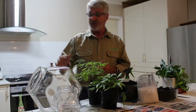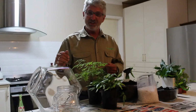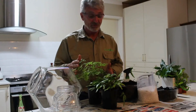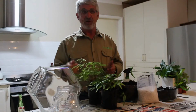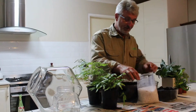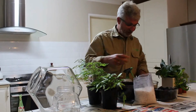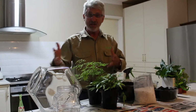Well, to start with, you need a glass container in which to grow the plants. The size of the container is pretty well up to you, but determined by the size of the plants that you wish to grow. You also, of course, have to have plants suitable for growing indoors. Ferns are the classic example. And you need some potting mix, some pebbles, some activated charcoal, and some sphagnum moss in an ideal world. Now I'll talk about the purpose of each of these as we actually build our terrarium.